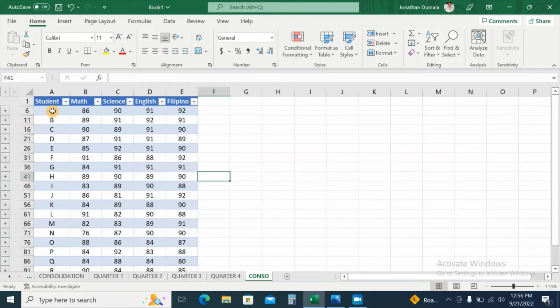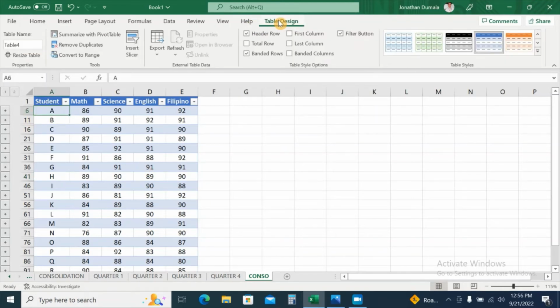You can also change the table design to other colors if you want. Say this one here, or green, or if you want that, or the orange. Let's stick to orange. We can also change the table name. Go up here and edit that. I will name it summary. Enter. Then at this side here, we have 1, 2, then all of these plus symbols here.